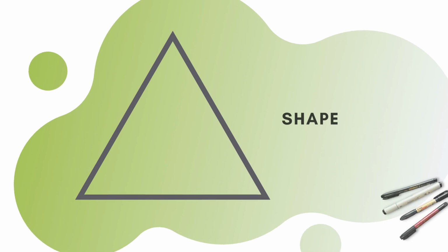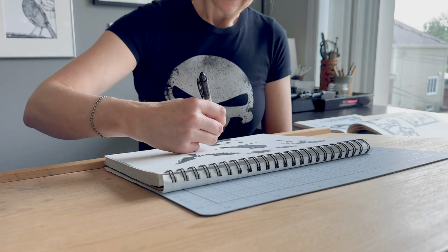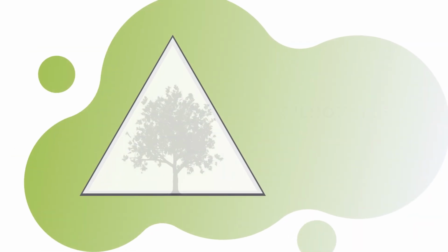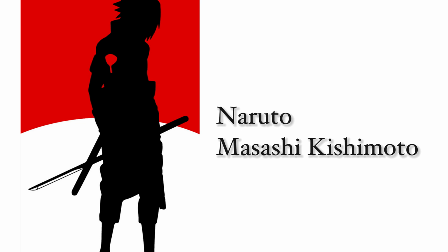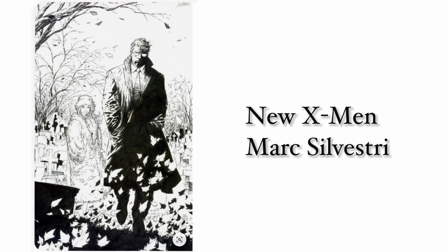Shape is two-dimensional, it's flat. Shape is typically the starting point in a drawing. A silhouette is also flat, but it can be used to create effects that give clues to the viewer as to what is happening in a composition, or it tells more of a story. A silhouette can also be an outline or a shadow created with marks.